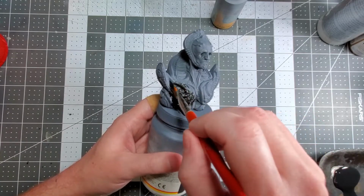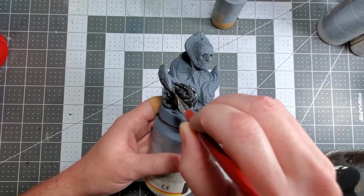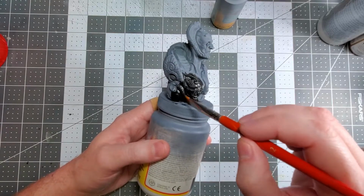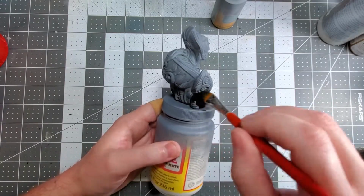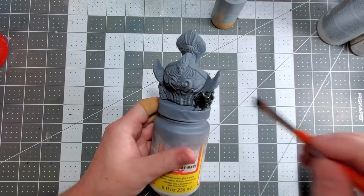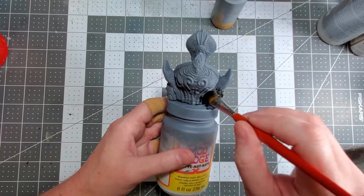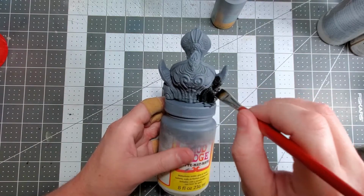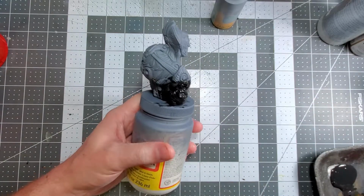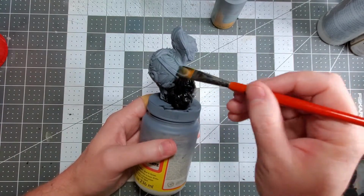Now, you're going to see that when we're putting this on here, it's going to go on maybe a little gray, like you don't have enough paint on there because you thinned it too much. That's okay. Just go ahead and put it on there, let it completely dry, and do it again. I'm probably also going to be doing two coats of black paint on this. So if it takes you three coats of black paint, hey, you know what? There it is. This is not going to be a very long paint job. The longest part will be the drying. That's going to be the longest step here.